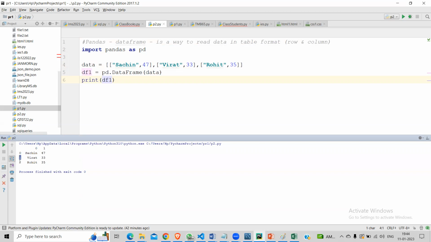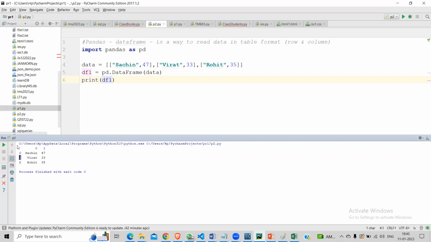Let's say you want to name the columns. By default, Python will give names to rows and columns both, but you can choose your own row and column names. So now let's say I want to give column names.